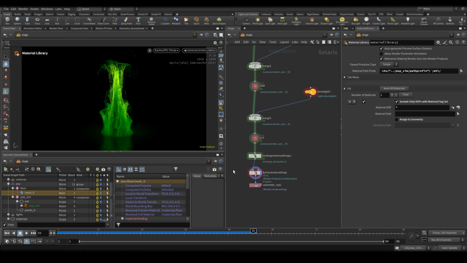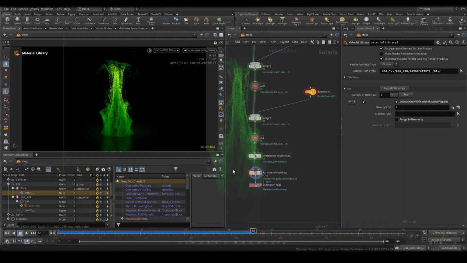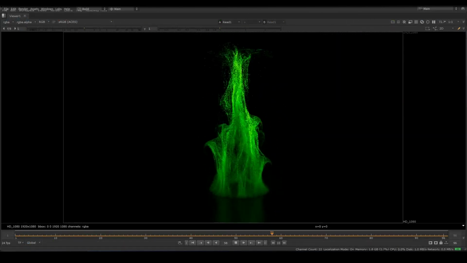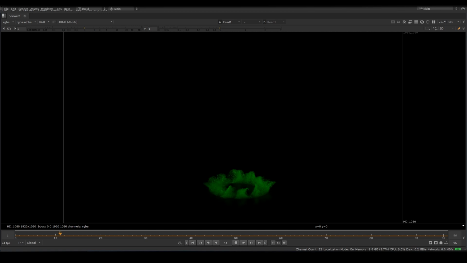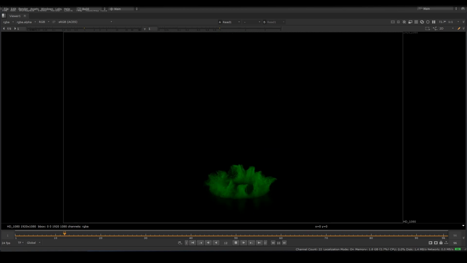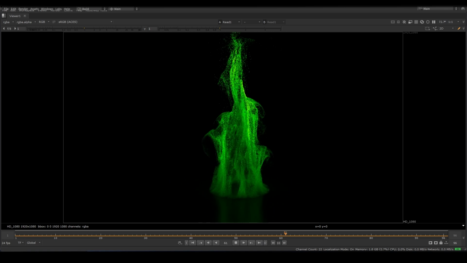So I know that this was a long tutorial, but hopefully you guys understood how particle advection by velocities works. Hopefully you guys understood how to manipulate your particles' velocities using Houdini volumes, and hopefully you guys learned a little bit more about rendering within Karma. This was my first tutorial, so I'm definitely learning as I go as well.